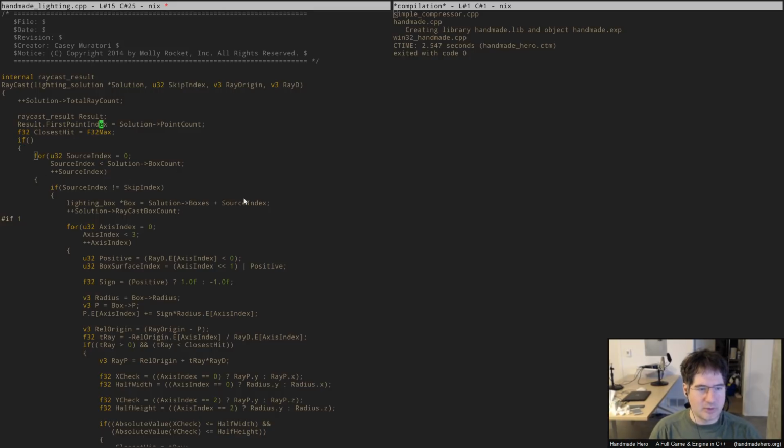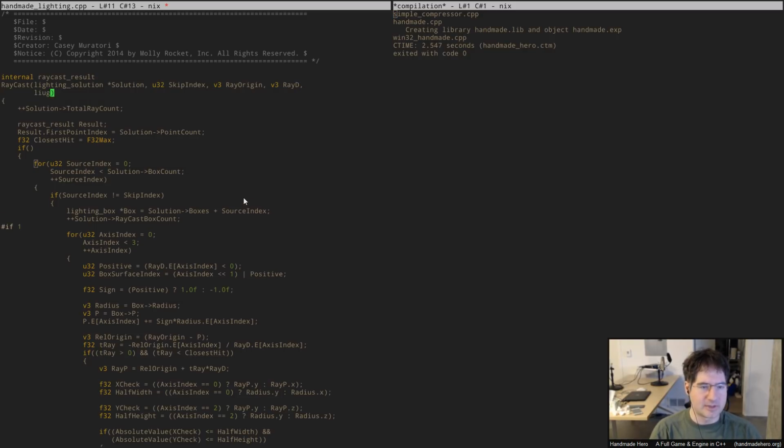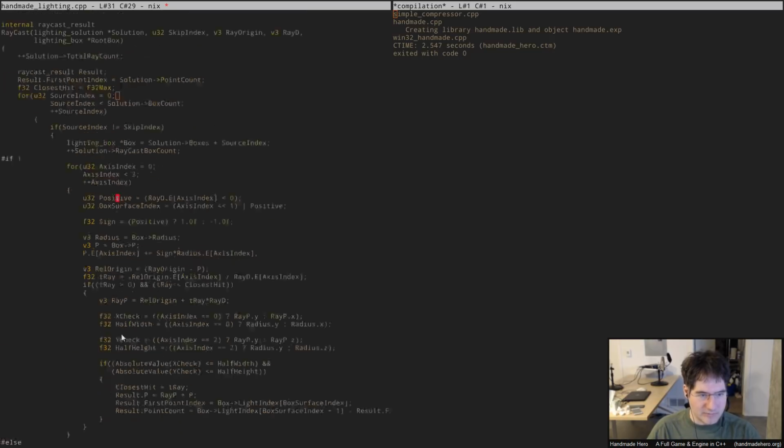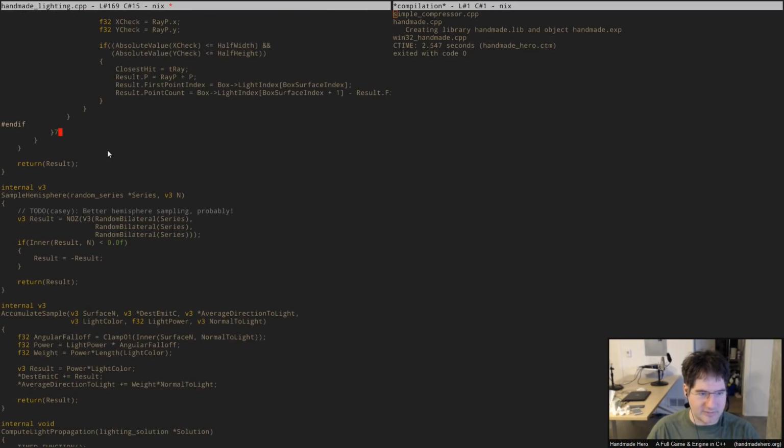So for example, what we want to do here is say, hey, why don't you pass me the lighting box that I should be using? So in here we'll say, hey, what's the lighting box to use as the root, or something like this. And so then what I can say is, if I hit the root box, which I guess maybe we're assuming that we have here. I don't know. That's tough to say. So yeah, maybe we do something where we leave it in the same level of nesting that it was before.